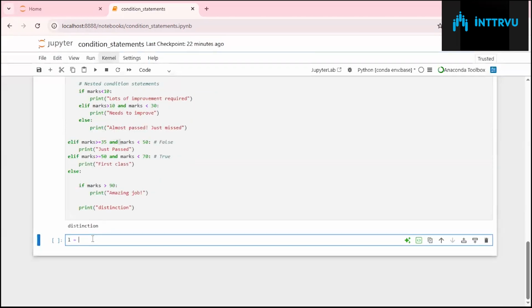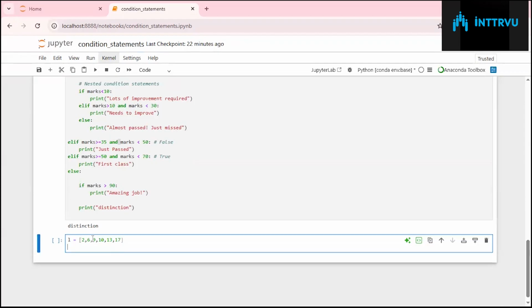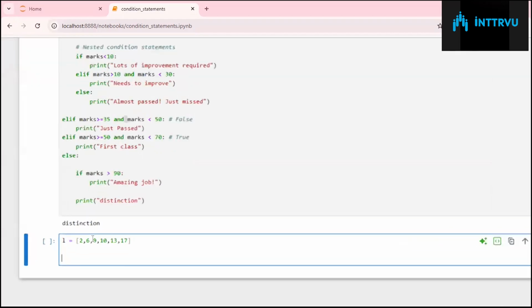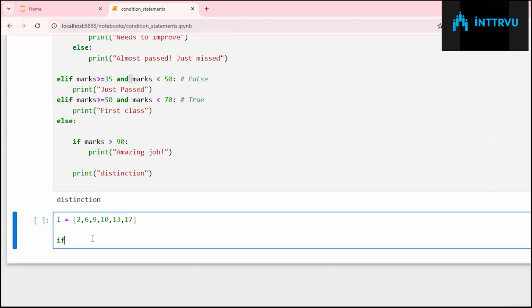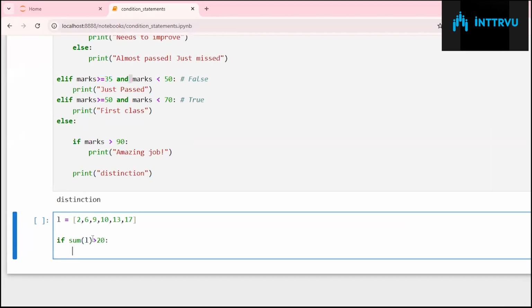So if I have a list with, let's say, a bunch of numbers 2, 6, 9, 10, 13, 17, I can say something like if the sum of the numbers in the list is greater than 20, then I'll print good to go.